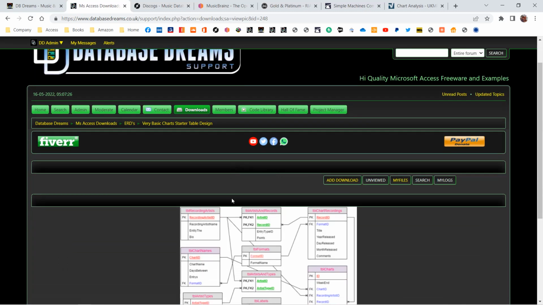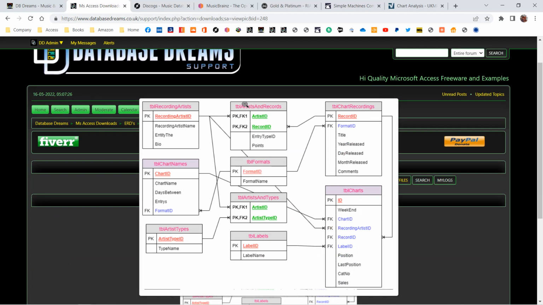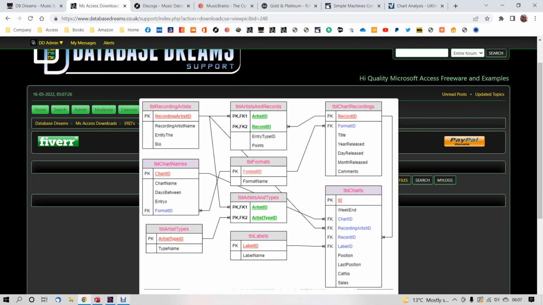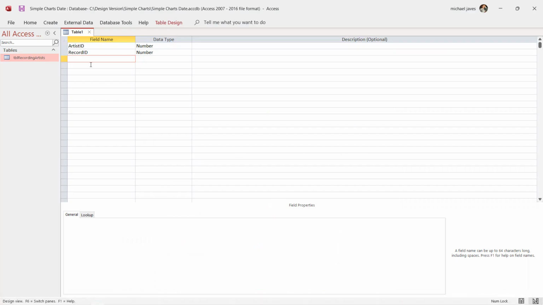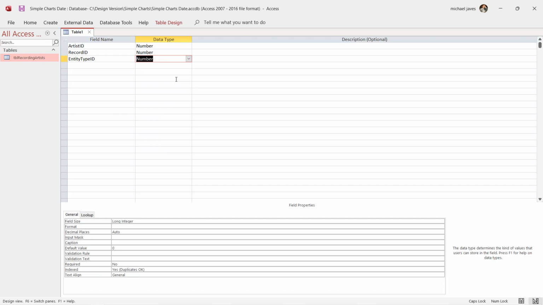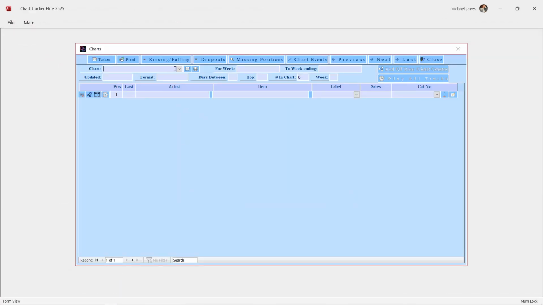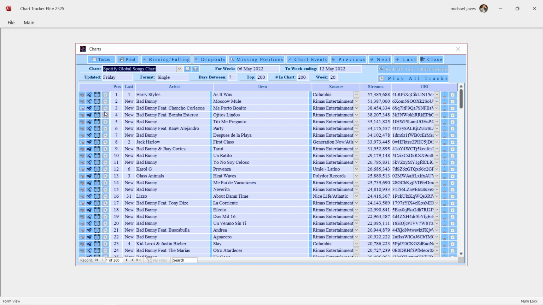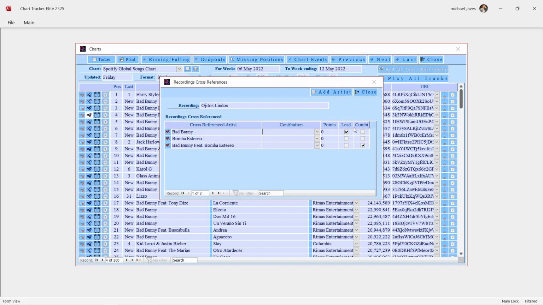Now, what we're making here is this table, table artist records. So now we want entity type ID and points. ID, and again that's a number, but that one is only going to have a couple of options, 2 or 3 numbers in it.